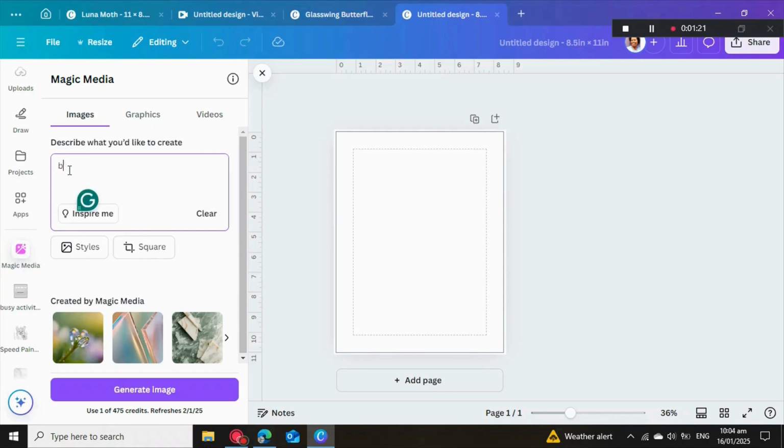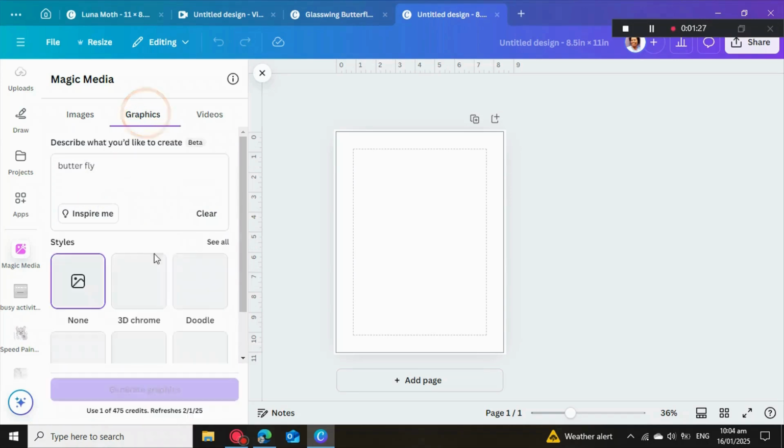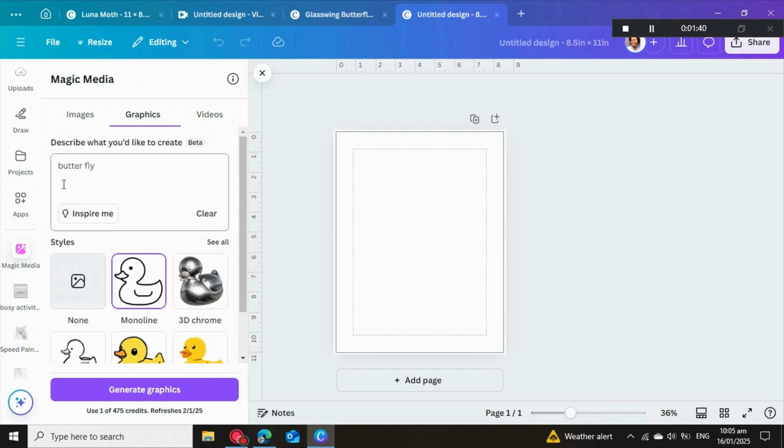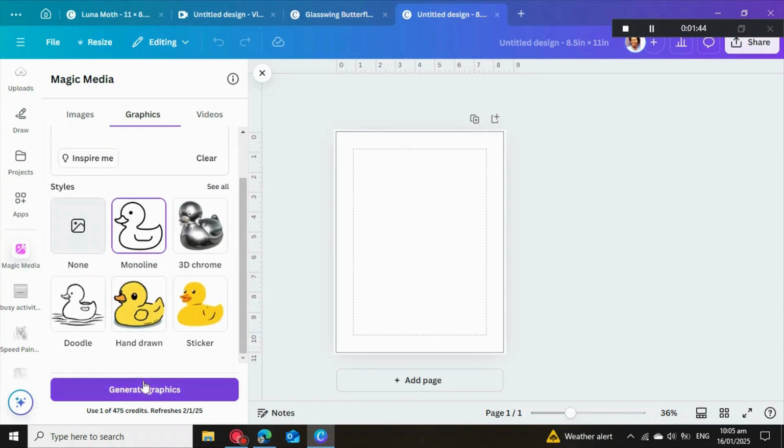Then we're going to come here to Graphics, see all, and choose monoline. So we're going to click generate graphics and wait for a little bit.